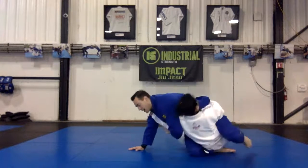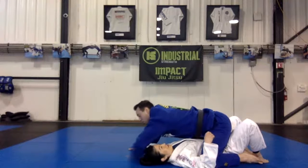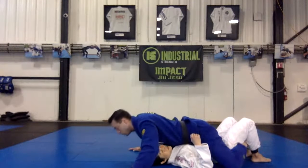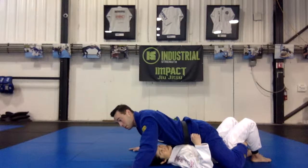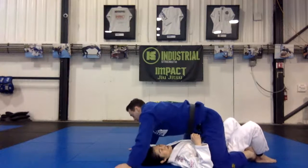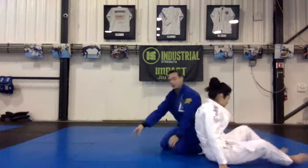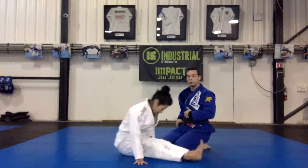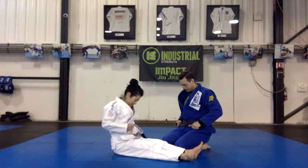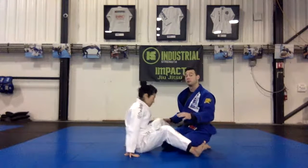I keep my hips connected, spin, and to secure the position, my hands go wide, and I try to drop my pelvis into her stomach from right here, keeping my feet touching underneath the foot bone. All right, so now Mira's going to come on the side I was at. We'll just trade rolls. And we'll just walk through everything, and we'll go nice and slow, step by step.